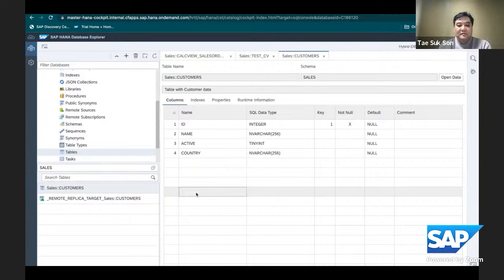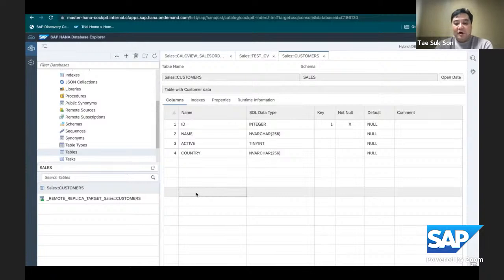And this can be done for multiple targets, not just one HANA Cloud instance, but you can create multiple HANA Cloud instances in different regions to replicate data from the same remote source on-prem and service these types of analytical workloads to different regions, servicing multiple users, where you can easily offload the workload from on-prem to the HANA Cloud with a few clicks.